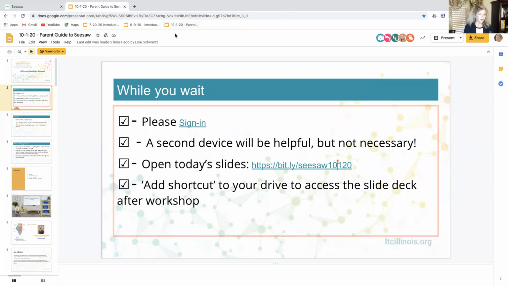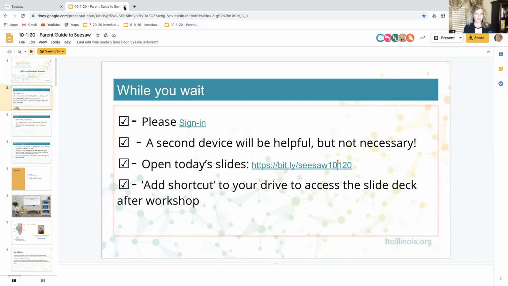Another thing, if you're familiar with Google Drive, you could save this into your Google Drive. Right here where my mouse is, to the right of the title, it looks like a triangle with a plus sign. Someone said the other day it's the recycle symbol. I'm like, oh, okay, never thought of it that way. But it's also the Google Drive symbol. So I could add this shortcut to my drive to access it later as well. So those are a couple different ways to save this for later. Any questions on that?